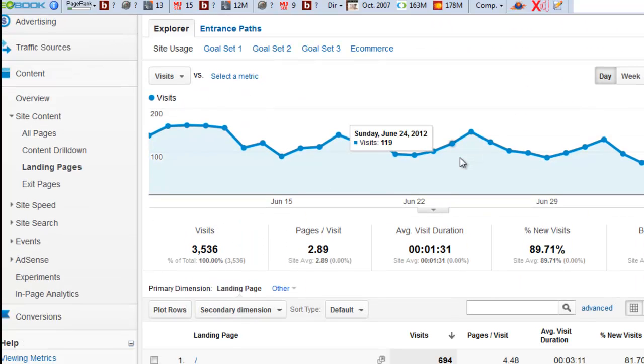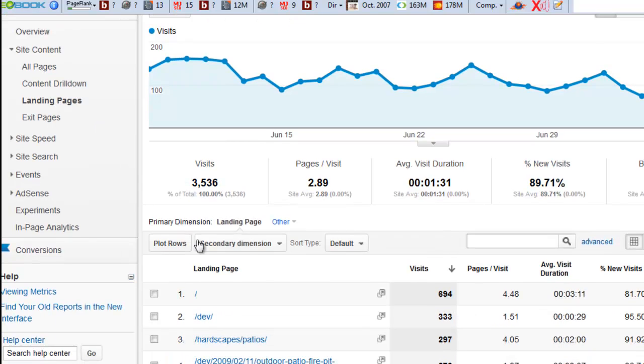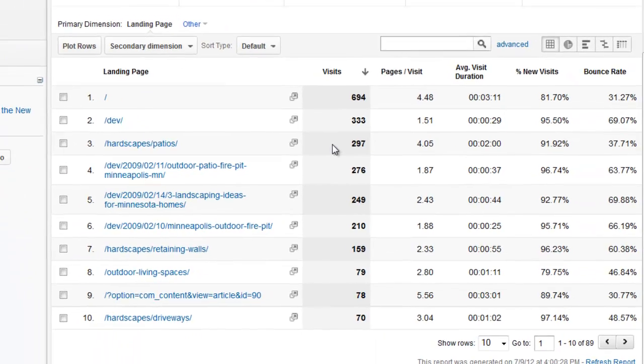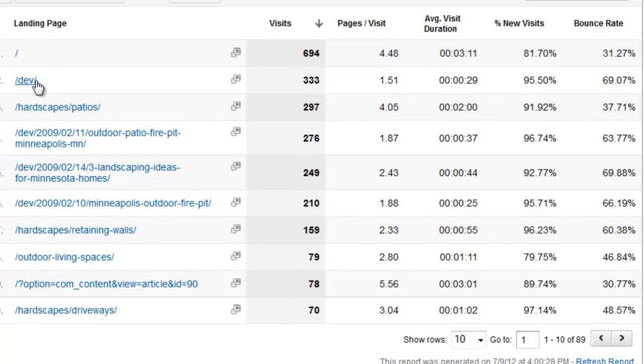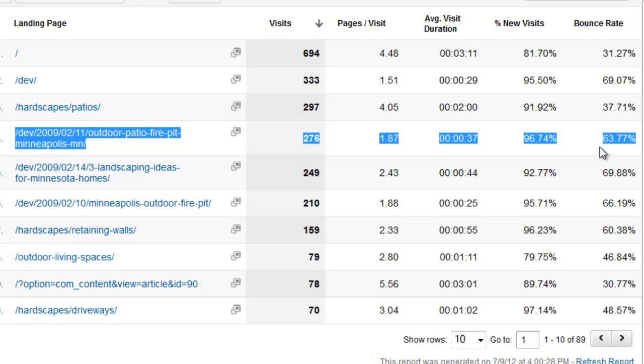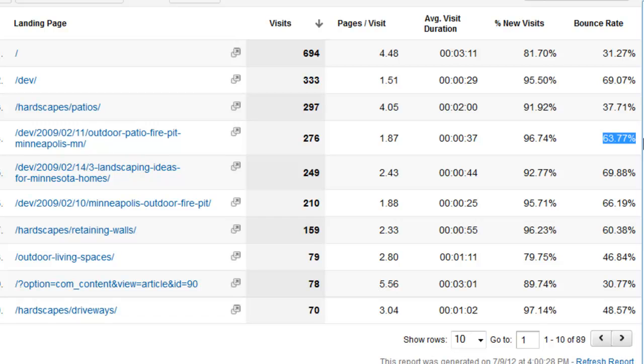So if we go here to Lee's top landing pages, what we're going to find for the past 30 days is that his blog, that's the /GEV, is second compared to his homepage. His homepage has a 31% bounce rate, but his blog has a 70%, meaning only 30% of the people that come there actually read anything and go into any other pages. That's pretty bad. At the same time, his top fourth page is that page that I explained, and it has a 63% bounce rate. Again, it's not very good, but it has a lot of traffic.